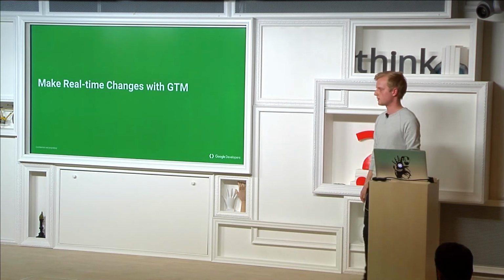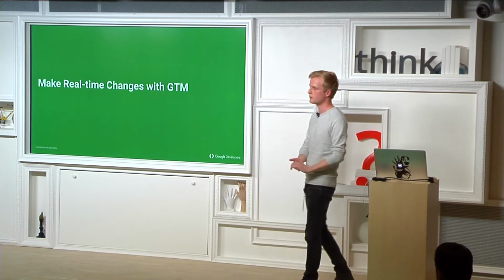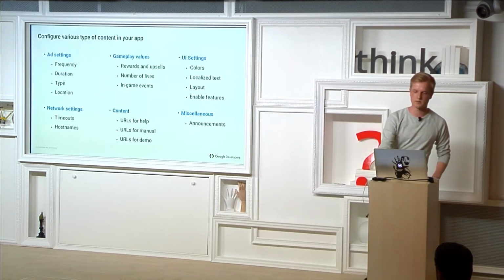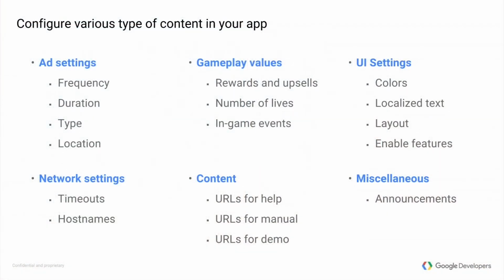What you could also do with Google Tag Manager is, instead of firing tags, actually collect information. If I set up something called a value collection, then I could get a lot of different settings, variables, or whatever from Google Tag Manager. In that case, you could use it as a sort of small CMS, which controls things happening in your app or in your website. For example, if I wanted to set the difficulty of a level of a game and change it over time, I could do that with Google Tag Manager.